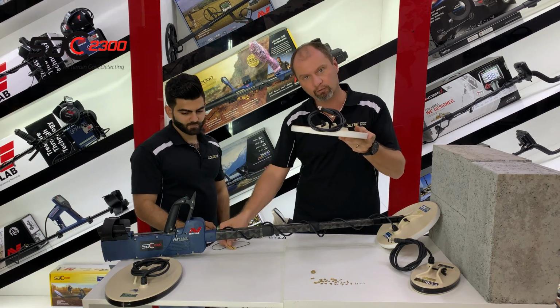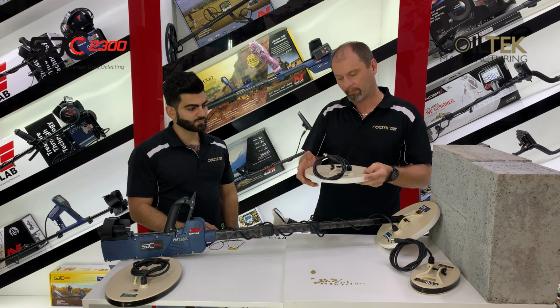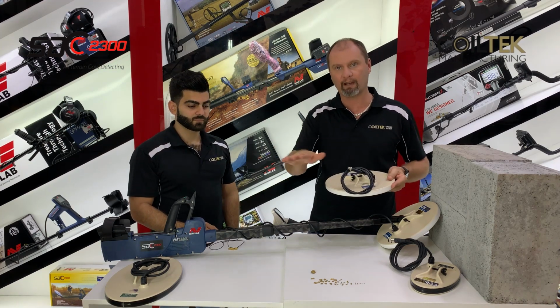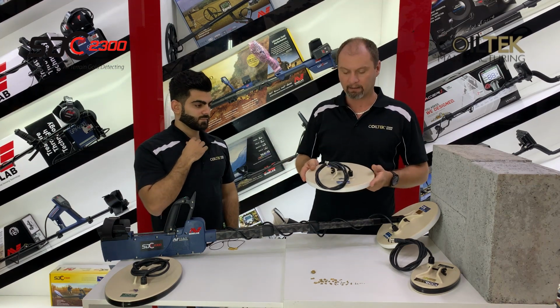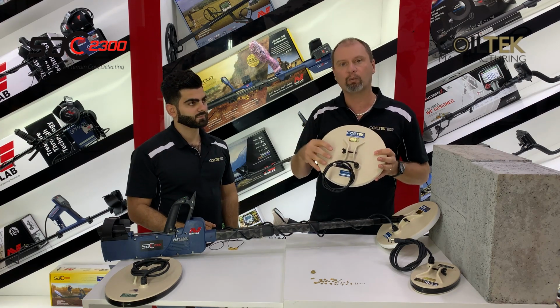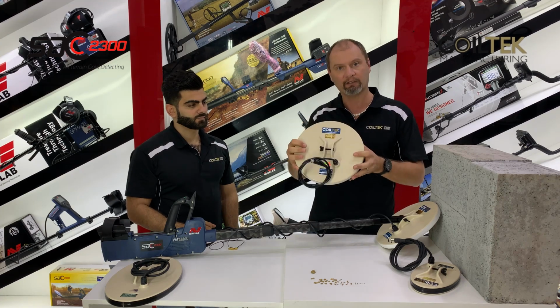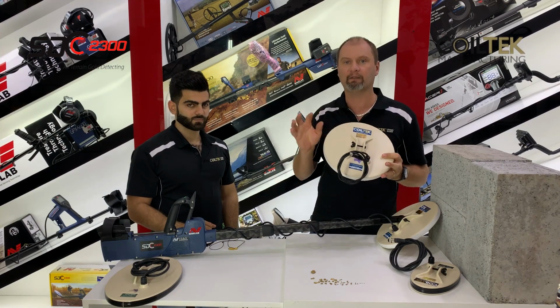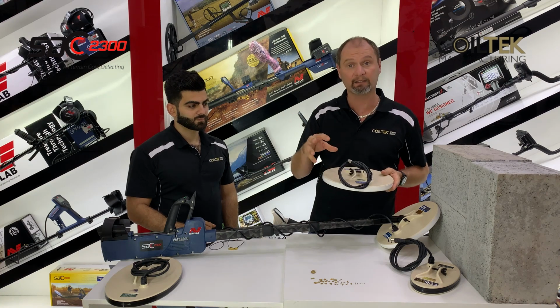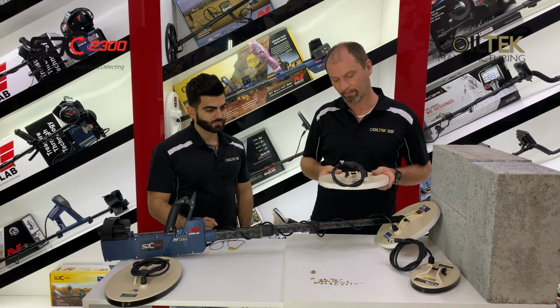So this will give also more coverage. There's a lot of ground out there, so being a bit bigger you can cover the ground a little bit better. So this would be a very good option for areas where you've already been with the standard coil. You can now go back with this coil to look a bit deeper to see if there are any other targets, gold nuggets that you may have missed with the standard coil.